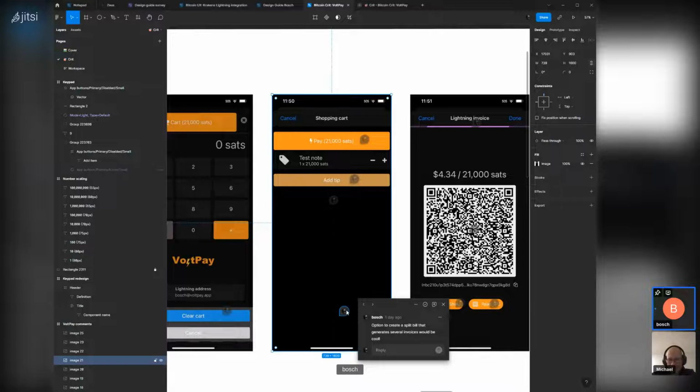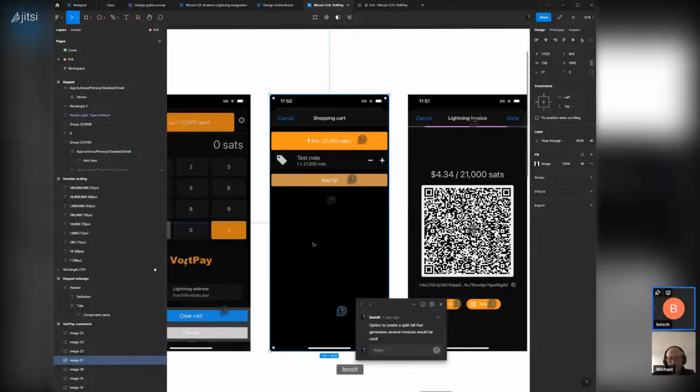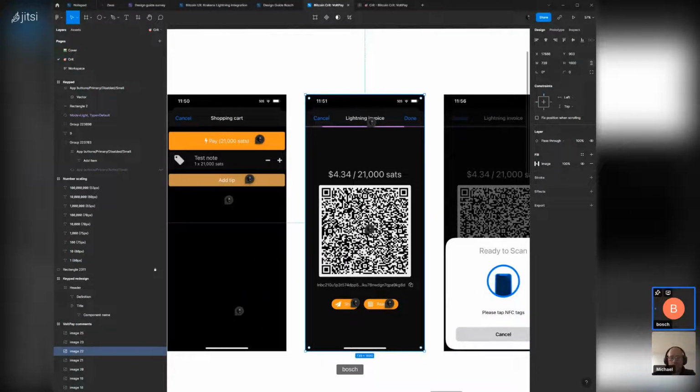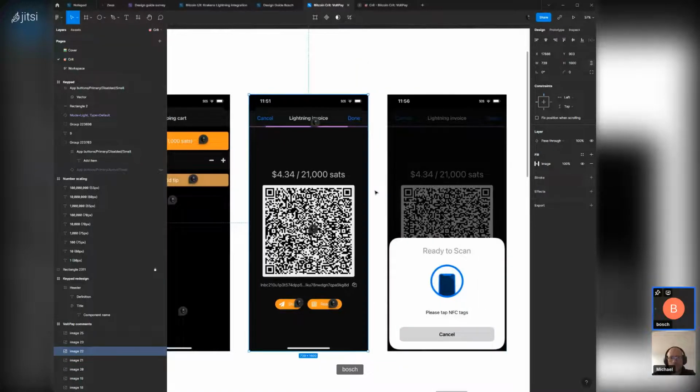Another thing that would be cool that you can do with Lightning is a split bill feature. I don't know, there's probably a little bit of complexity on the dev side to do that, but it would be cool if you could type it in and split it, and maybe it would generate a couple of invoices, and then you could split it through. I'm sure you may have thought of that. I know in the traditional world, splitting the bill is a huge problem for a merchant accepting a payment. It's a pain. Bitcoin can avoid that friction by just generating multiple invoices.